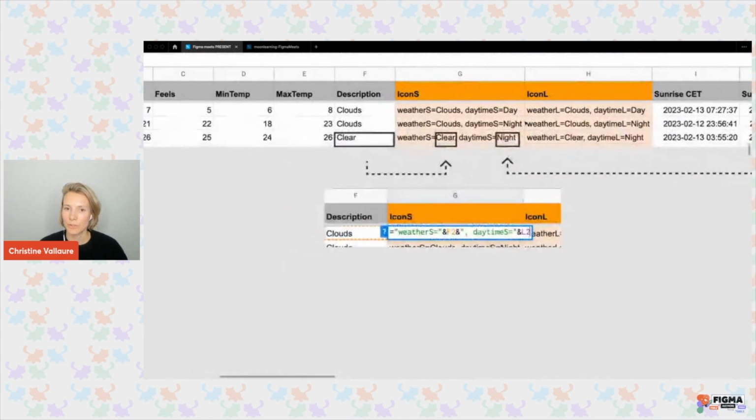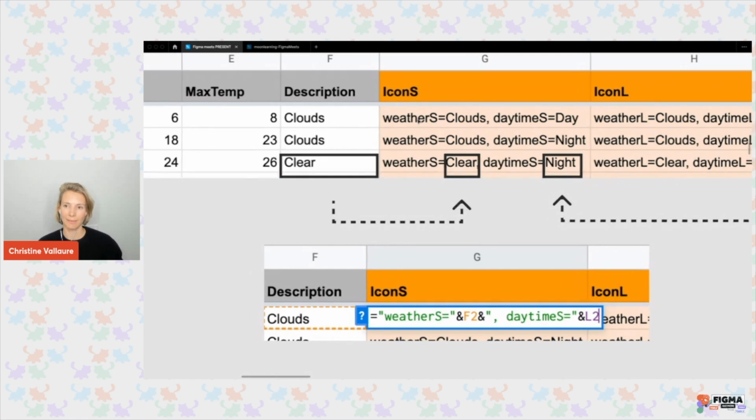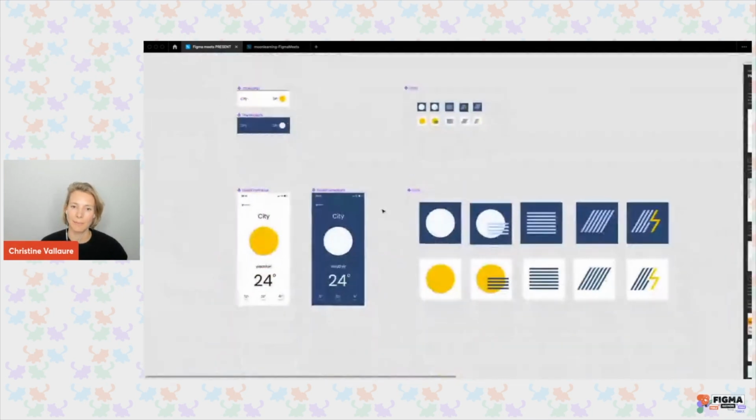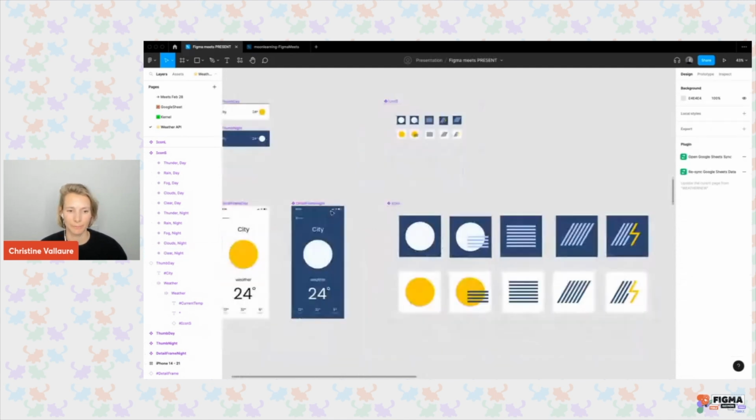And with the icons, I'm doing the same. Remember the notation that we had before. So this is the first property, the second property. I'm saying weather S, and I have to do it twice, as I said, because I had this little issue with the icon not scaling. So I'm having weather S equals clear. All it does is pick up the description from this column. And then it goes back here and I say, also have a look if it's day or night, and then just pick that up. And this is the same naming that I am using here for my icon. You can see weather S, thunder, weather day, night, right? And if you double click on it, you can see that this is the proper real name of this variant.